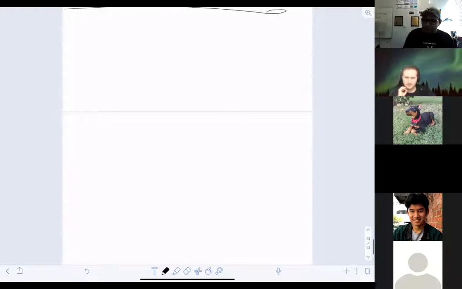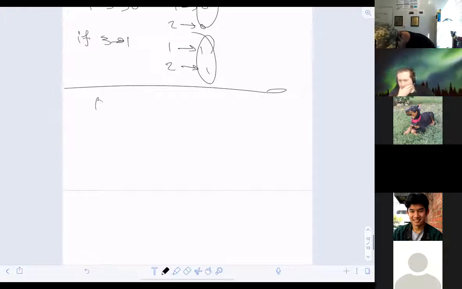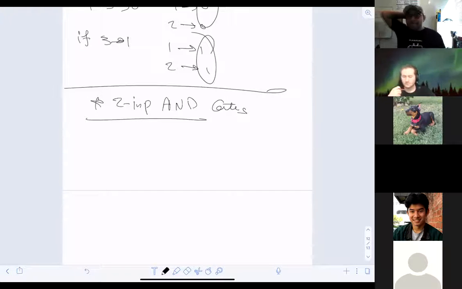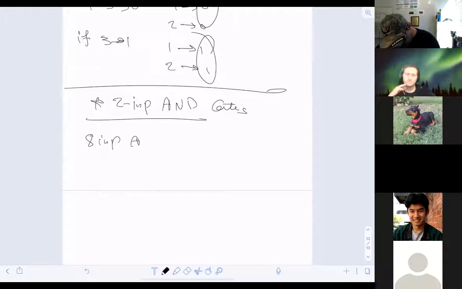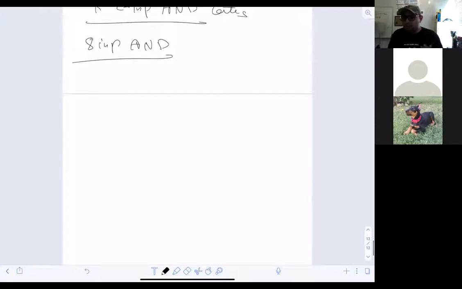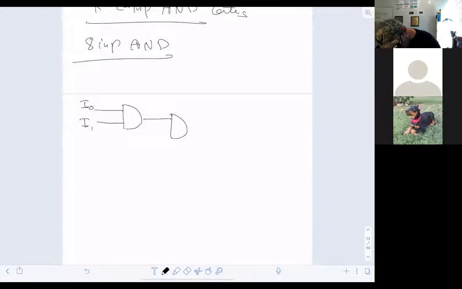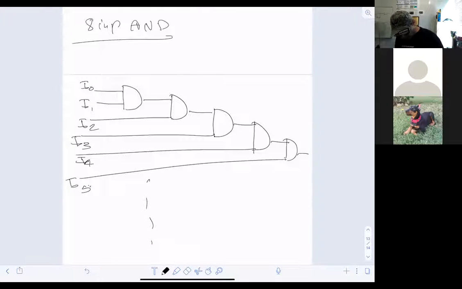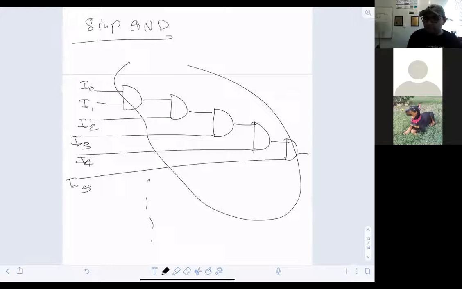Now, let's have fun a little bit here. If somebody's telling you, look, I have a pile of two input AND gates in my pocket, and I want to build an 8 input AND gate. So what should I do? One of the ways I can do it, here's one AND, it's gonna be I0 with I1. Then another AND, here is I2. There is another AND, here is I3. There's another AND, here is I4. There's another AND, I5. And you move forward, right? Then that will do the job, right? It will give me I0 to I7. Do you guys agree?